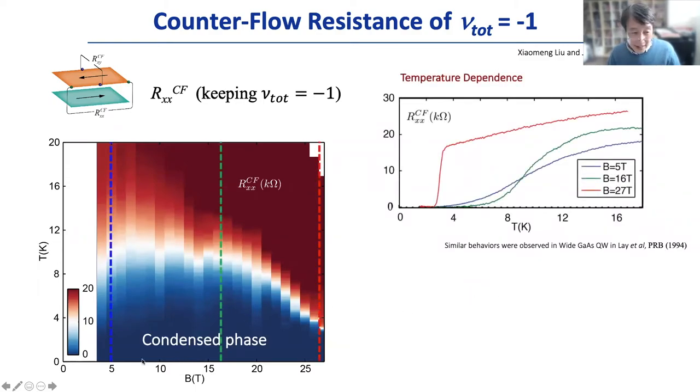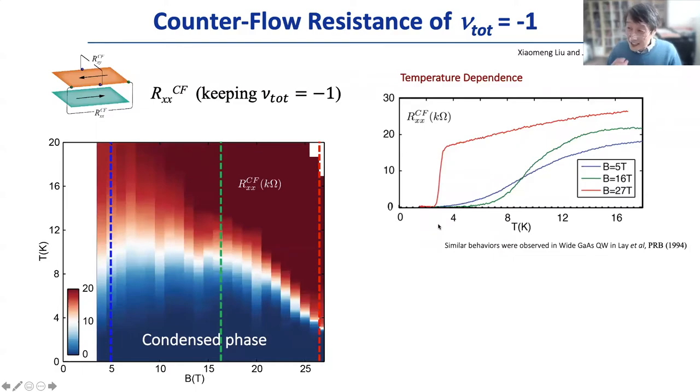There, the condensation to non-condensation phase changes are rather different. Especially if you go to low magnetic field, the transition is rather broad. In fact, if you look at it a little bit carefully, this can be explained in terms of thermally activated behavior. But if you go to really high magnetic field, the condensation changes really sharply, right? The finite counterflow region drops to the zero counterflow region rather rapidly. What you see here is basically the counterflow resistance, but if I just delete this counterflow sign, they look like superconducting transitions, right?